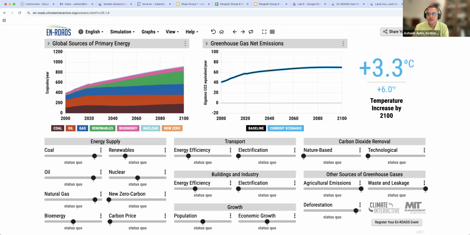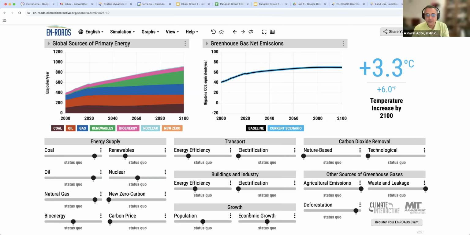So transport is one major area. Then there's building and industry, and in both there are two sliders. One is to increase or decrease efficiency with which we use our energy, and then there is electrification. And we've learned a little bit about both of these things, so I won't spend too much time talking about them. So there's transport, there's buildings and industry, and those are, again, the biggest ways in which we use energy at this point. Down here, you'll see growth, and growth comes in two ways, either population growth or degrowth, and economic growth or degrowth. So the number of humans on Earth increasing or decreasing, and the GDP per capita increasing or decreasing, right? So those are, again, two levers that we can use.